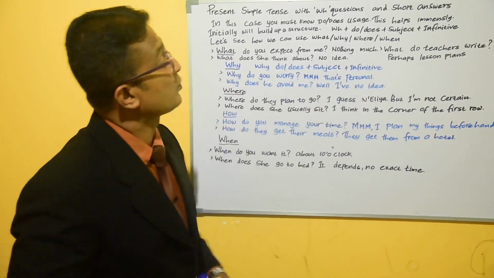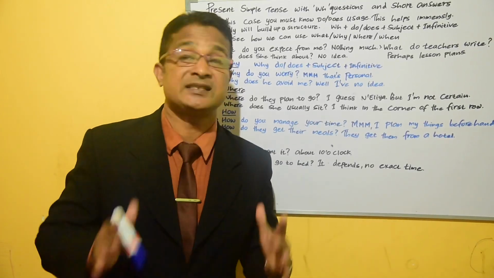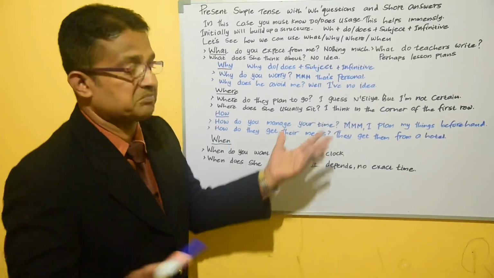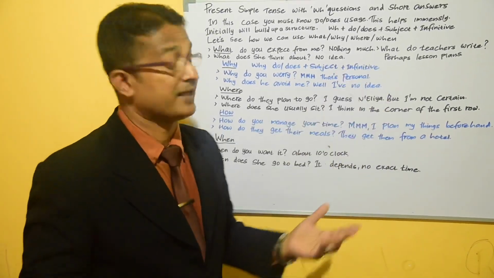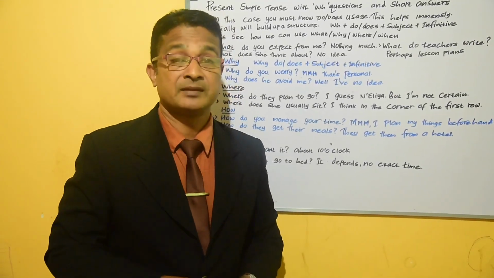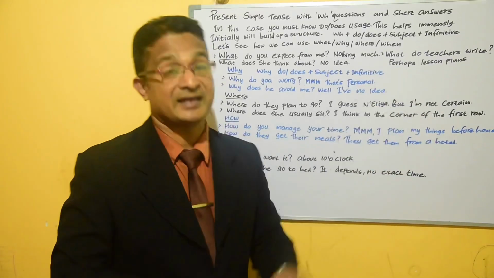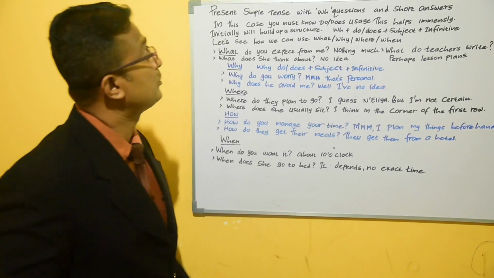What do teachers write? If you are certain about what teachers write, of course you can come out with a simple answer, something that you know for sure. Or else you can say perhaps lesson plans. As you are not sure, we use perhaps. Alright, and then, what does he think about?